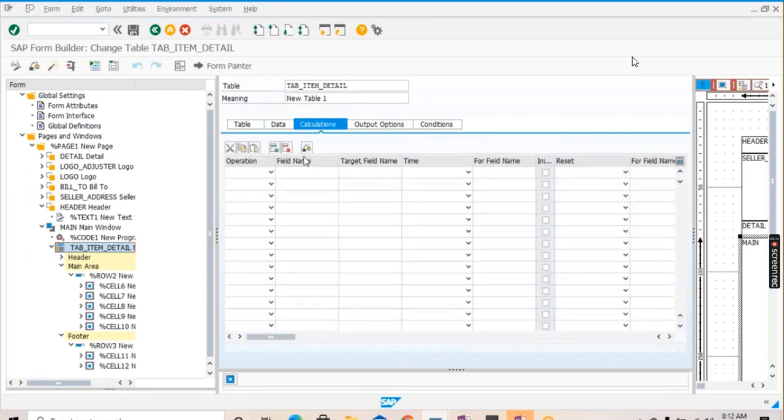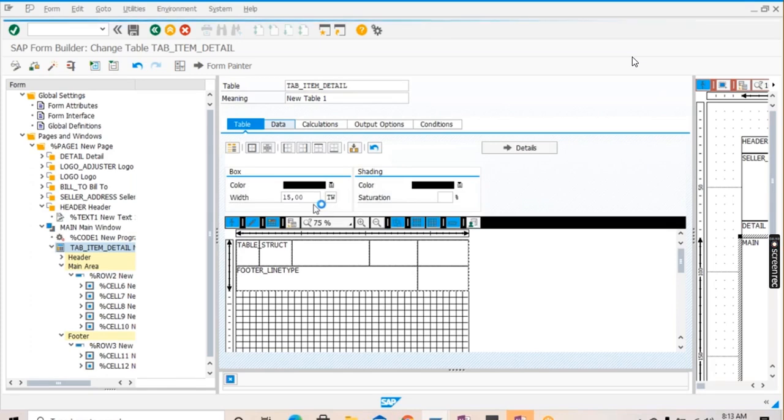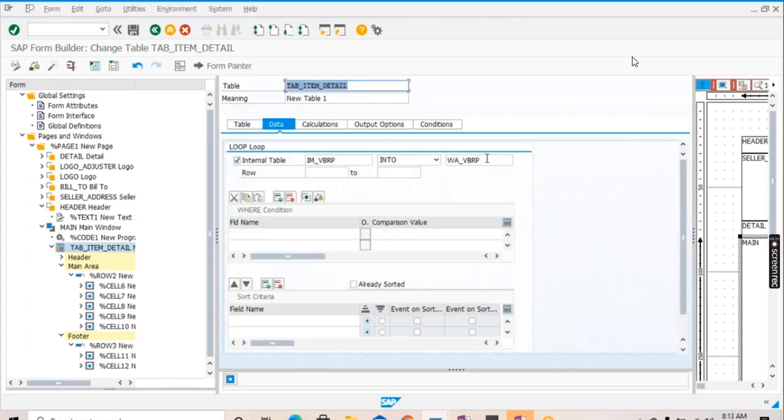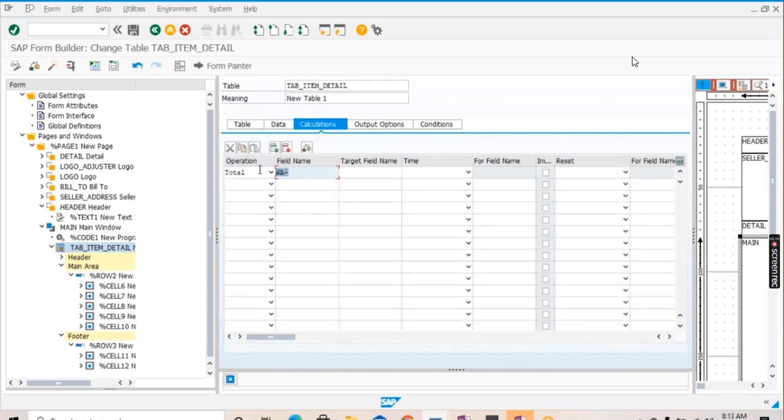Go to the calculations, and for the operation you'll have to choose total. For the field name, give w a hyphen. Go to this table, go to this data, and here we have given the work area w underscore bbrp. Go to this calculation, w underscore bbrp, a hyphen, it was NET WR, net price.